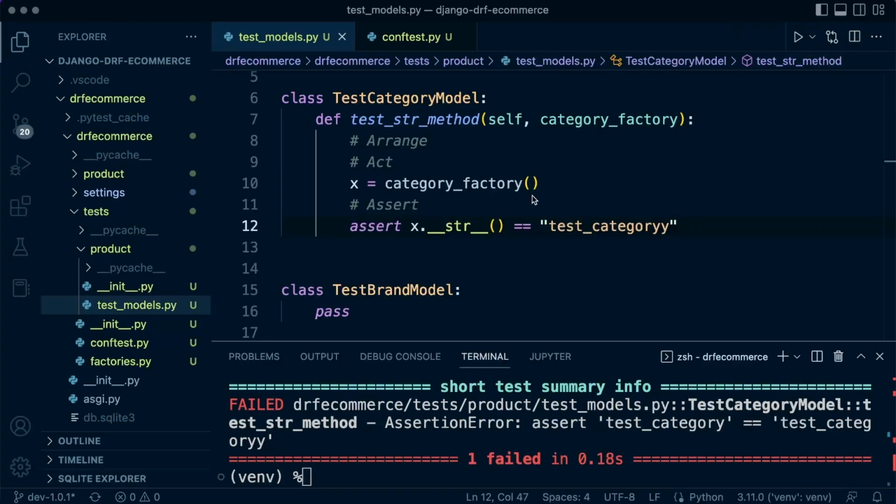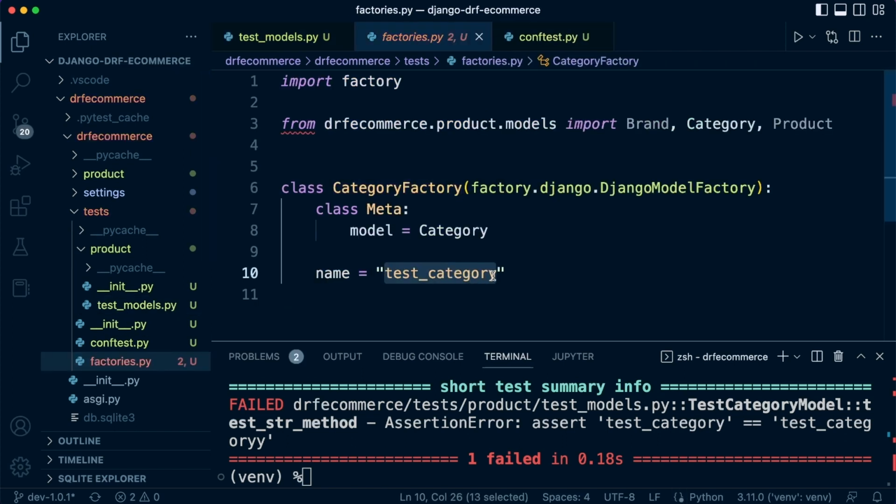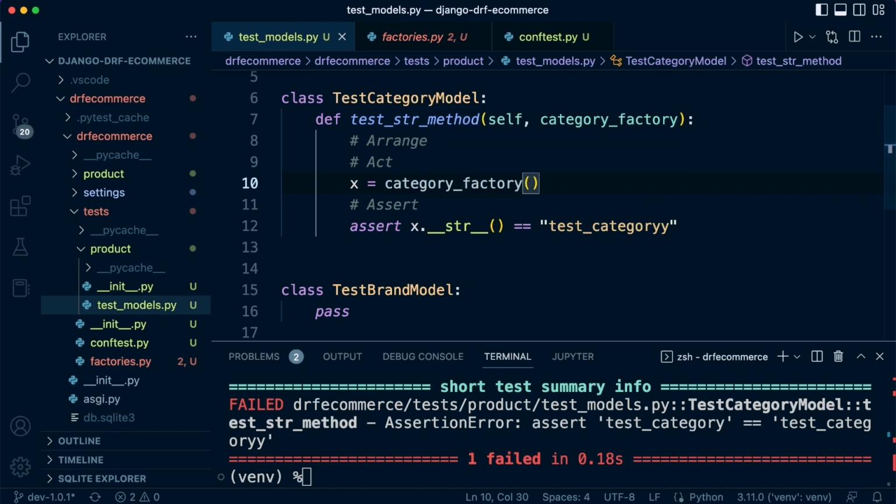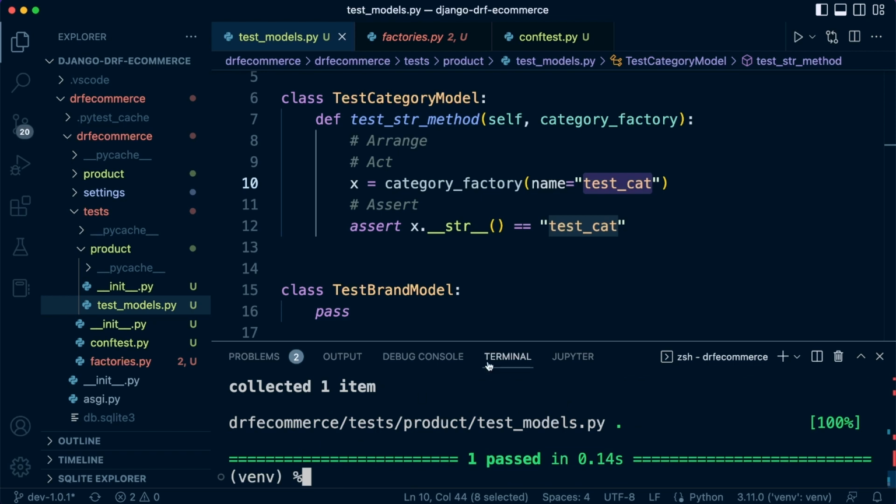Now, if we wanted a little bit more control over the test, we can specify the actual name. Eventually we may have a factory which generates some sort of random name, so we're not always able to clearly identify what name is going to be generated. So in the test, we can just override the name. Here we're going to add name equals, and let's call this test cat instead. Now let's change the assert to correspond to the name that we're going to be utilizing for this object that we're building. Let's try that again. And you can see we have now passed.